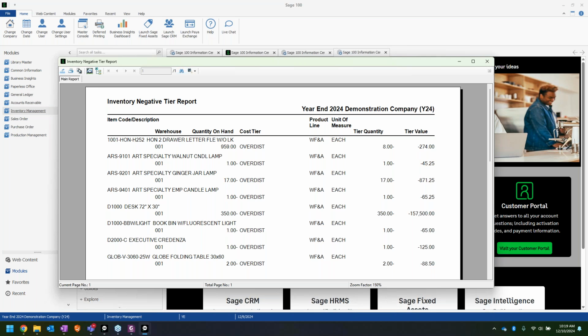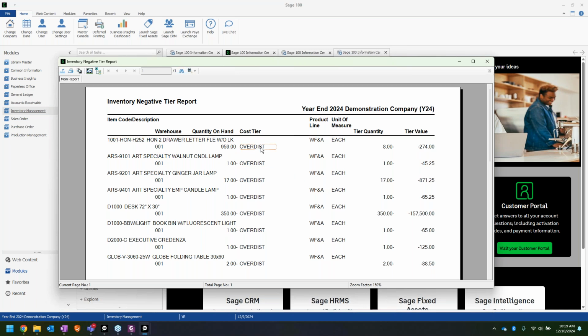And it holds on to that, and it creates this over distribution tier that you may have seen in your inventory. And then when you get that item back in, either you make it or a purchase order or an inventory receipt, if there is a cost difference, Sage wants to make sure to record that because the item that was sold had gone out at the incorrect cost, and so it wants to make an adjustment to make that correct. It also wants to bring your inventory value back up to 0 and just clean that up for us.